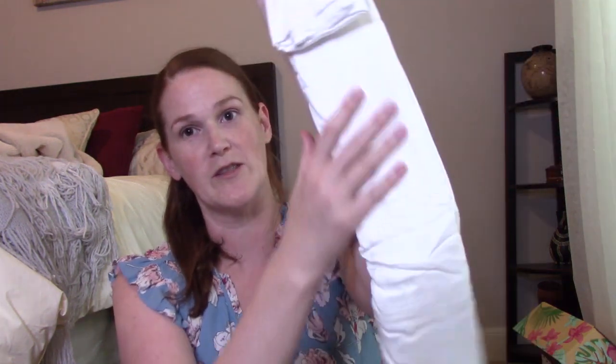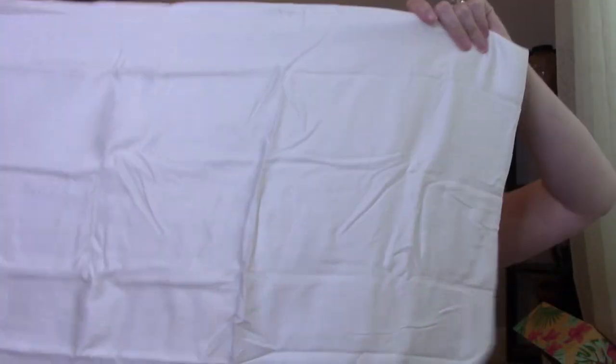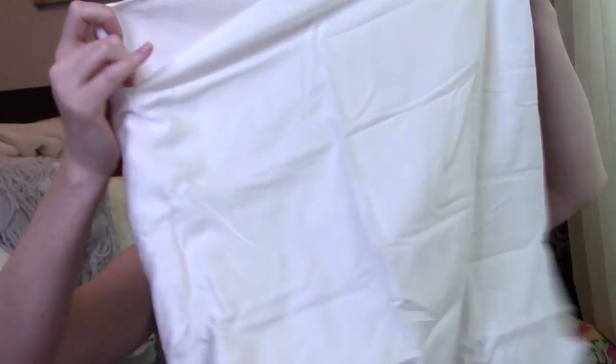This is such cute packaging, actually. So this is an awesome thing. I haven't gotten anything like this in my giveaways, but definitely. These are super silky and soft, and the concept is supposed to protect your face against wrinkles and stuff. I'm loving the fact that this is king size and there are 2 of them in here, so I can actually match it to my bed. So that was a definite plus.